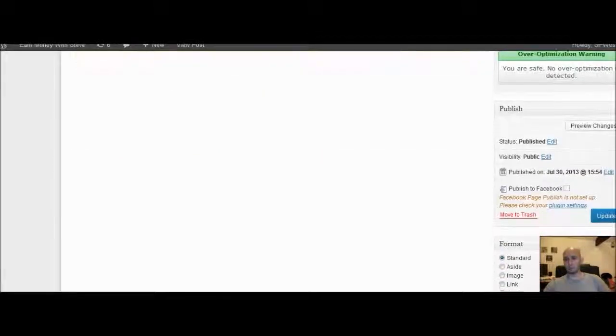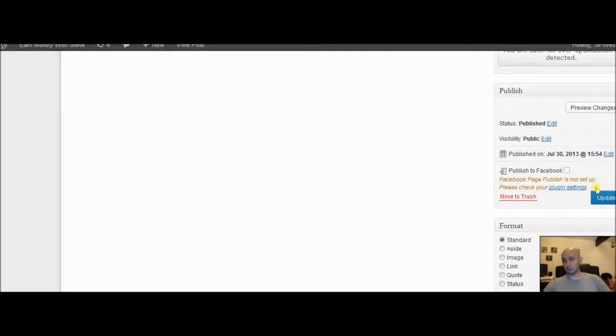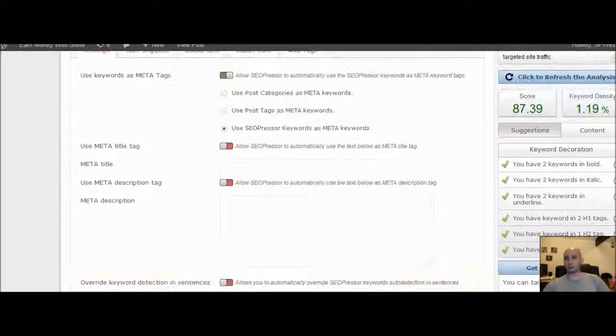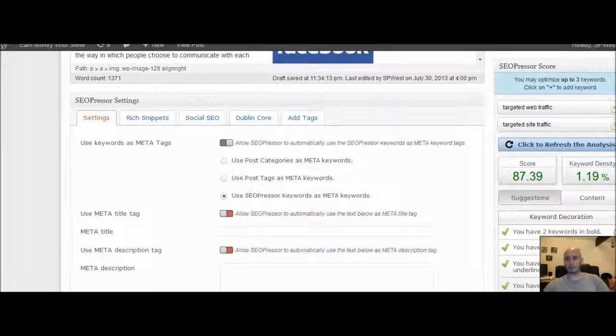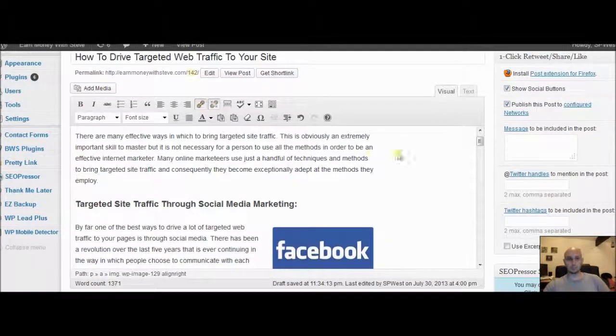But once you've written your post, all you do is click this button. Actually, the first time you click it, it says publish. But this is already published, so then it changes to update. And then once you've done that, SEO Pressor will do a little calculation for a few seconds, and then this will change and it will show you your score. And if it's in red, either if it's too low or too high, then you just have to do a little bit more work to have a little play around with it. All you'd have to do is basically maybe add or delete a few keywords if you've got too many in there, or if you need a couple more.